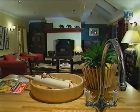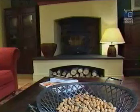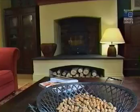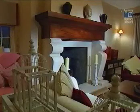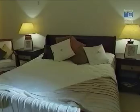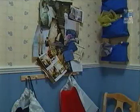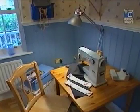So the trick is to know who the potential buyer is. Then create the house of their dreams by giving it that lived-in feel. Every detail counts. It's about creating atmosphere, memories of times past and times present. Well, now I must leave Carolyn to go hunting and gathering for fabrics, furniture and fittings for the Hunter's Lodge show house.